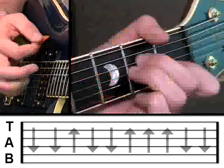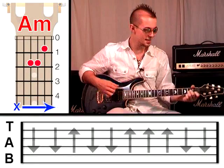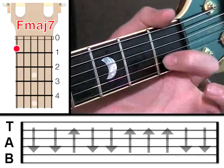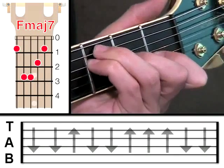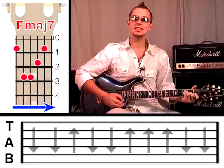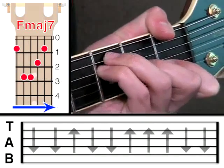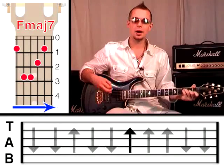The next chord is F major 7. Listen carefully - it's a bit of a strange chord, because this is a type of chord that needs the thumb to hold down the sixth string at fret 1. We're still using the second string at fret 1, the middle finger is on the third string at fret 2, and these two fingers have come across to the fifth and fourth string, both at fret 3. The important thing is that the first string is open - you don't want the back of the first finger accidentally touching the first string. If you feel comfortable, you can get the thumb to hold down the sixth string at fret 1; otherwise, just strum five strings instead. You're going to use the same strumming pattern: down, down, up, down, down.